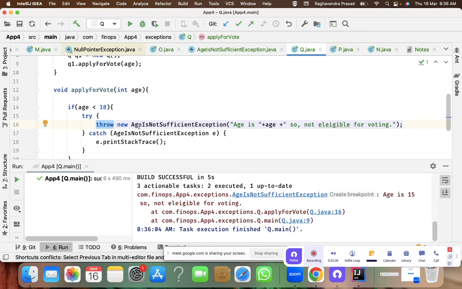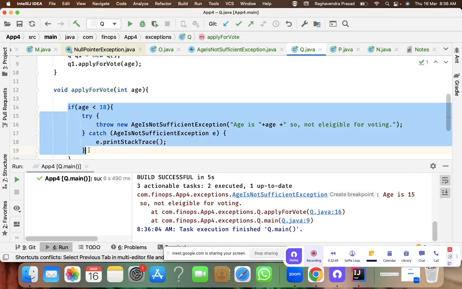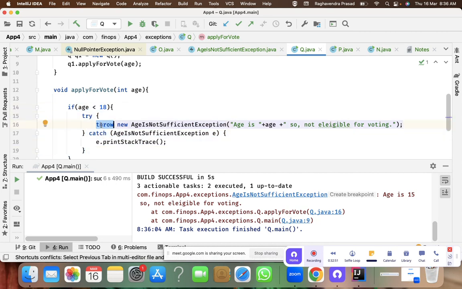Whenever you input something wrong, immediately you get a pop-up saying error on the screen. That is because of this kind of implementation, especially the throw keyword.